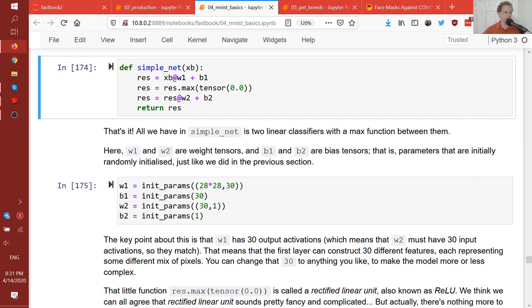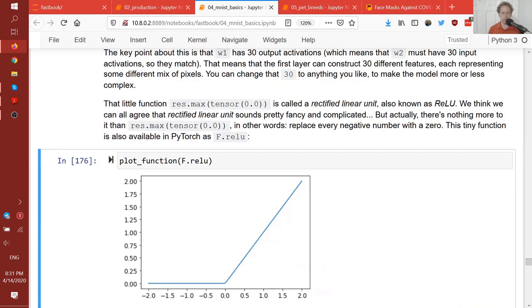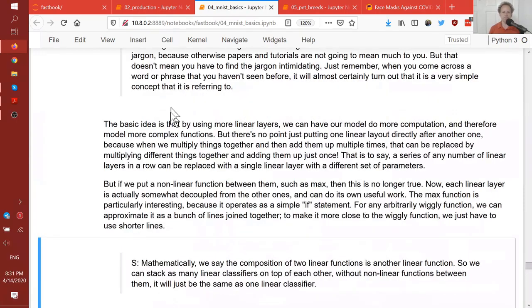There's things to mean you need a few less parameters. But everything from here is just performance tweaks, honestly. So this is the key understanding of training a neural network.